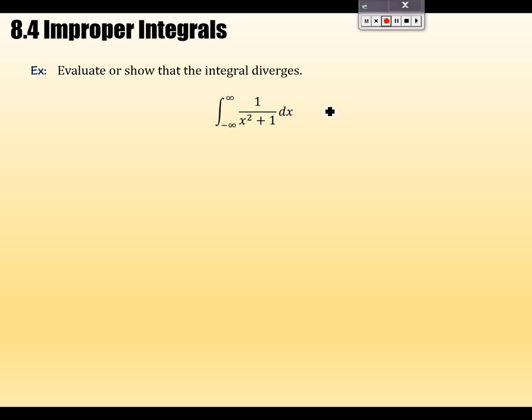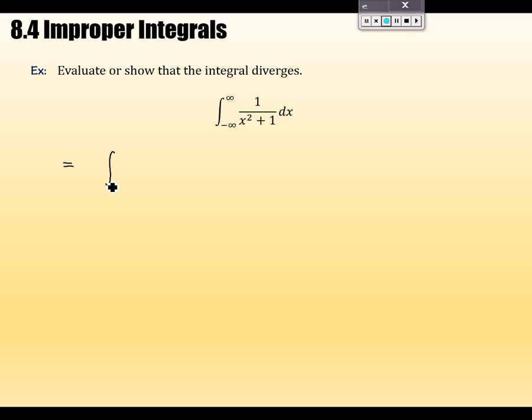Let's try another one. How do we deal with this situation? Alana already knows, because she read ahead. You thought about it. This time the integral, the limit, that's not the interesting part. It's this first play here. This is the first play that we want to care about. Yeah, maybe we need to split this up in two pieces, right?